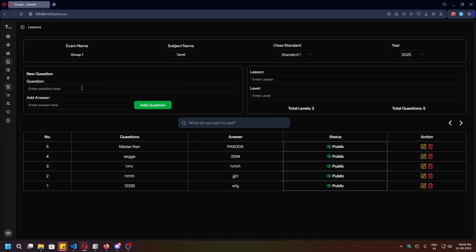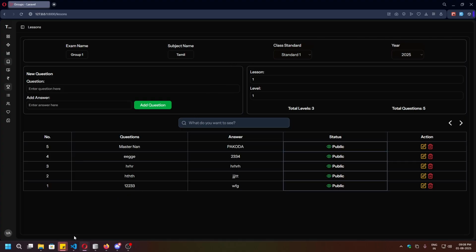I have faced a unique issue here, so let me show you what happened, okay? Actually, I made a form, and if the value already exists, it should return an error message, right? So actually, the lesson and level already exist in my database. So when I tried to add it like this, it just flashed and it's gone. There is no error message.